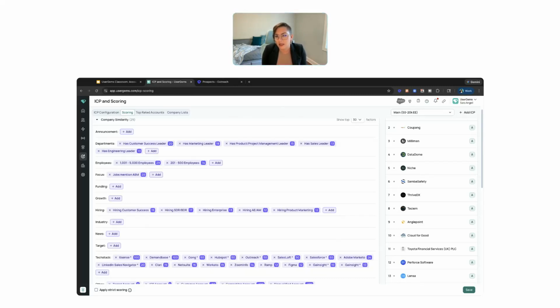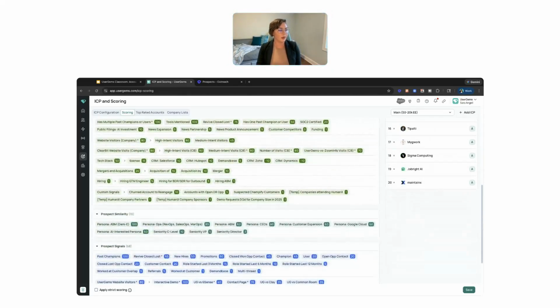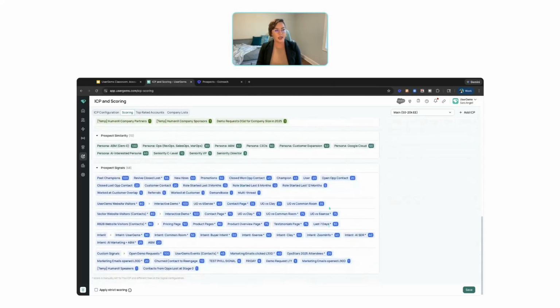All right, repasting mine here. How do the prospect scores roll up to the account score? Is it the sum of all individual prospect scores? No. They do roll up, so prospect scoring does add into the overall score. That's where you see these prospect signals. And these will also determine the prioritization of which prospects are pushed into your campaign.